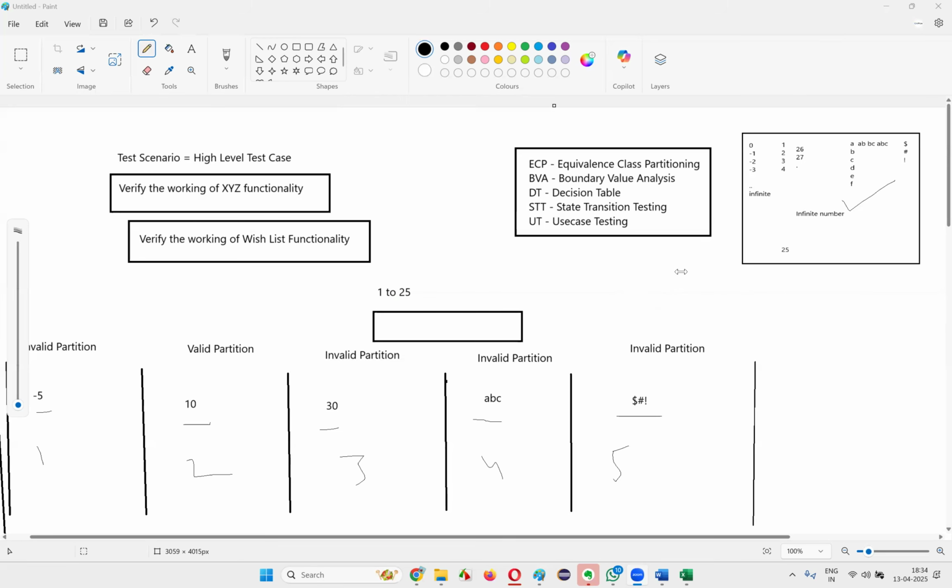Now, you understood the advantage of equivalence class partition while designing the test cases? While designing the test cases, you also have to fill in the test data. Sometimes you may have to write the test case according to the test data, but if you go with infinite data, it is not possible to create. So you have to make it finite. A finite possibility of test data should be there for designing test cases. That is the help you get from the first test design technique, called ECP, equivalence class partitioning. But there is a problem with ECP, guys. What is the problem with ECP?